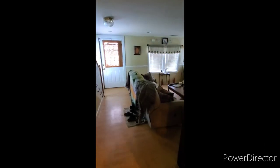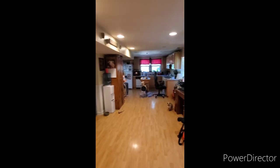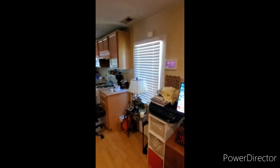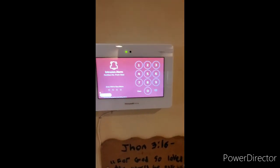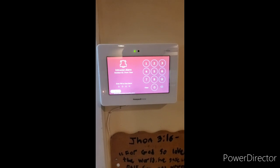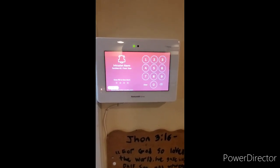Now when an exit delay door or another type of zone is tripped, there will be no delay and the system will go into an instant alarm. The internal siren as well as any external sirens will start and the alarm will be transmitted to the central station. The system will also announce the name of the zone tripped and display it on the control panel. It is important you call the alarm company after canceling the alarm to avoid a false dispatch.